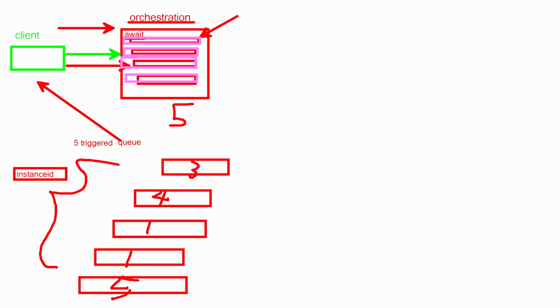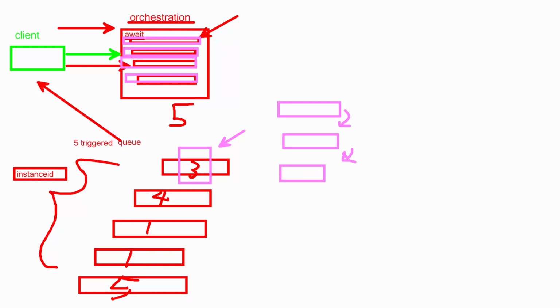That async operation is a good indication that we should suspend the orchestration until the async operation gives us a result back, and then we can resume. Now let's take a look at this instance. Imagine step 1 is completed, step 2 is completed. Now we are on step 3, where we are awaiting a result to come back.